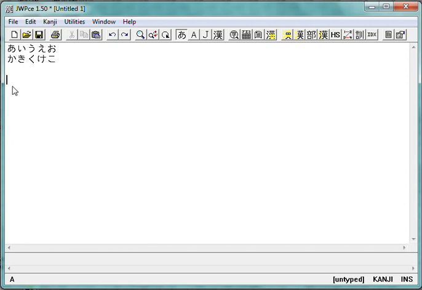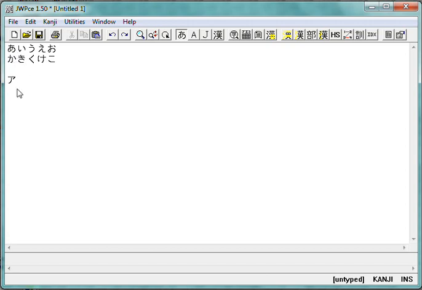The reason for that is something else might happen after that, but we'll get into that in another video. The way that I produce the symbol in this case is I hit the space bar. One way to do it is to hit the space bar, and there is the symbol for A in katakana. Notice that it's a little different than the A in hiragana.